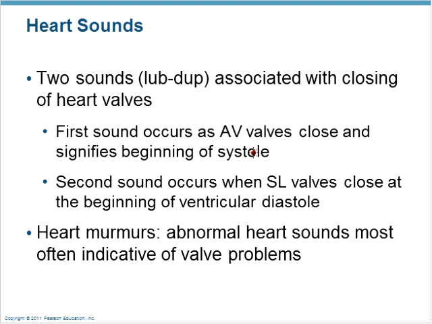It's through systole that the blood pressure rises and gives you the high blood pressure number. It's through diastole that the heart is resting and the blood pressure falls, giving you the diastolic blood pressure. Heart murmurs are abnormal heart sounds, most often indicating valve problems, so the valves don't properly open.